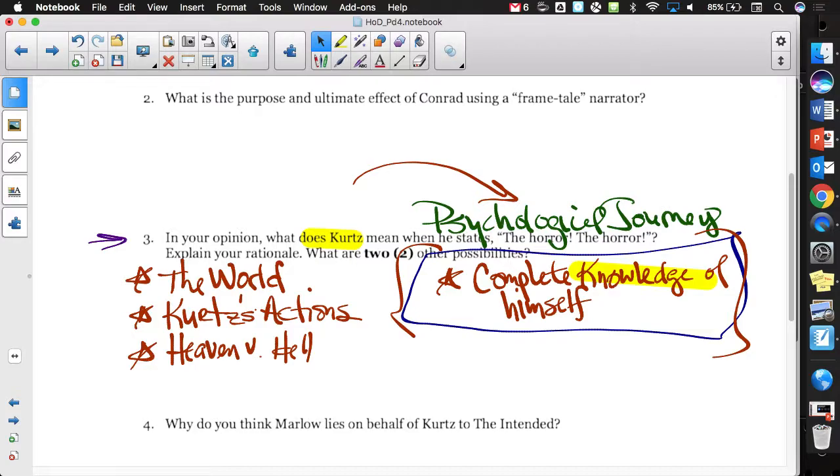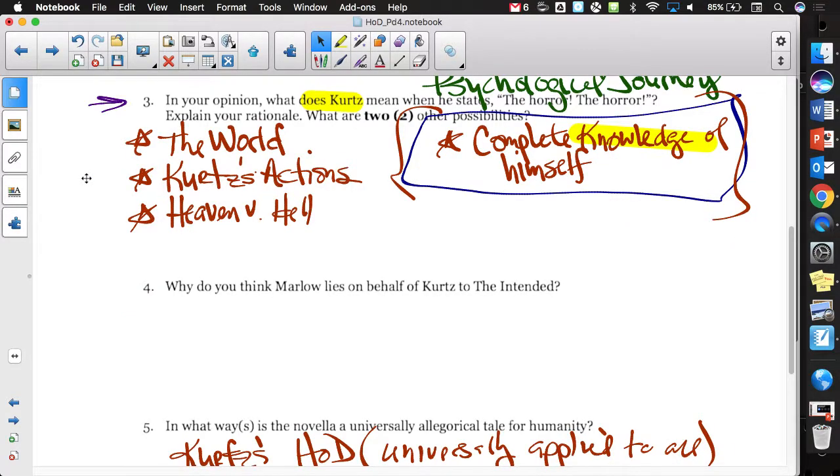For number 4, not that we're going to answer all of this, why do you think Marlowe isn't going to tell the intended, I had this eye-opening experience? Your fiance was the greatest human I ever met. He was completely into himself, and if it meant murdering people and cheating on you, he would do it. He went where no other person would go. You should keep a picture of him. He said you're right. He loved you. Why protect Kurtz in that way? Or is it a case of protecting the intended?